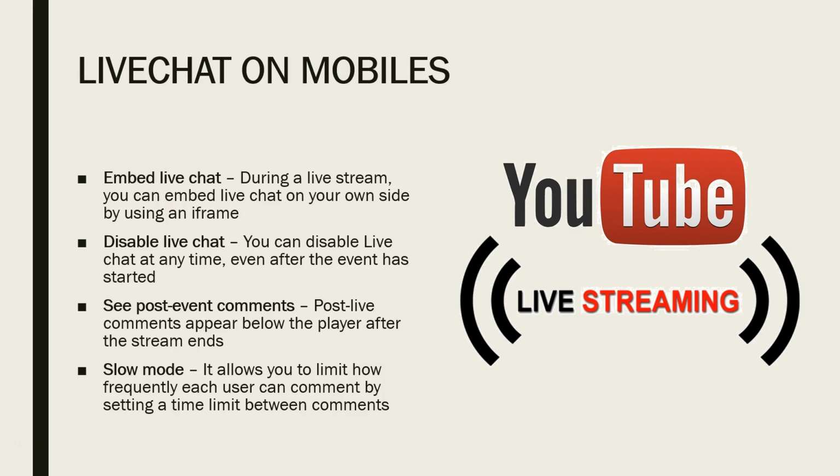You can disable live chat at any time, even after the event has started, which is very cool. You can see post-event comments. Post-live comments appear below the player after the stream ends, and you can set a time limit between comments, so it can limit the frequency of how fast people are commenting. And then we also have moderating live chat, where you can assign moderators for all of your live chat sessions.